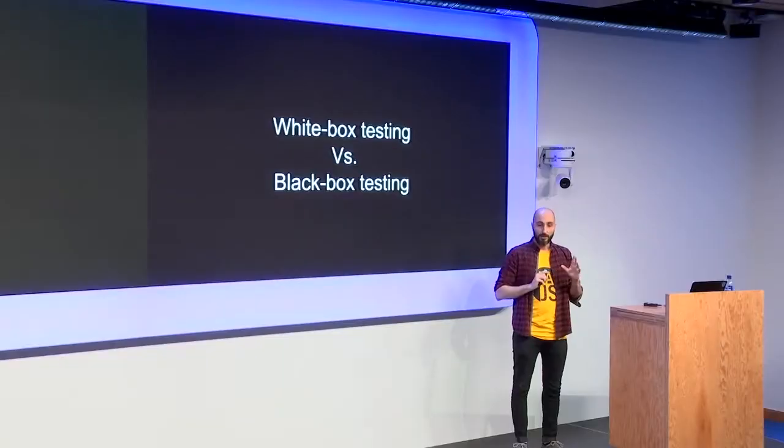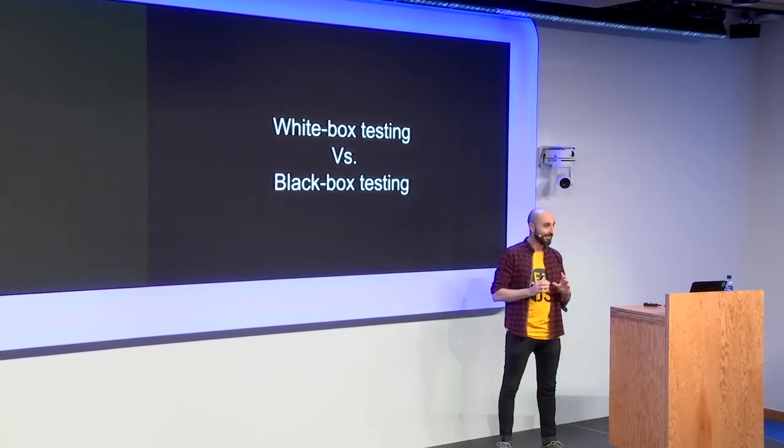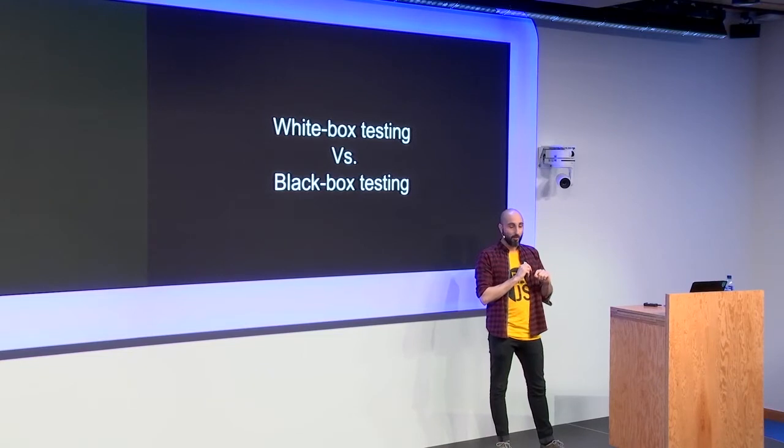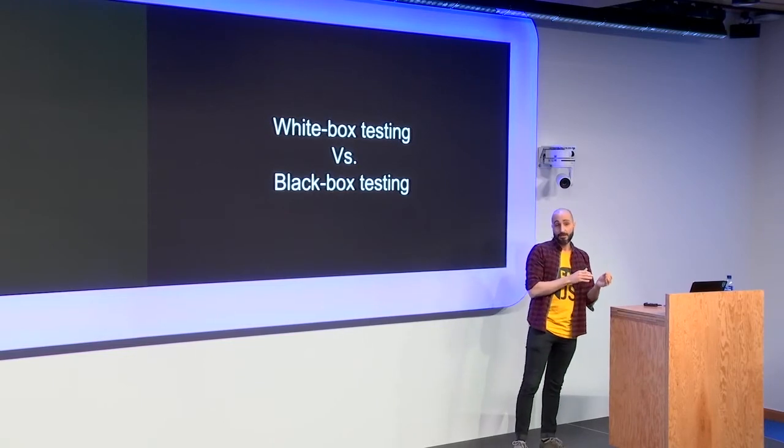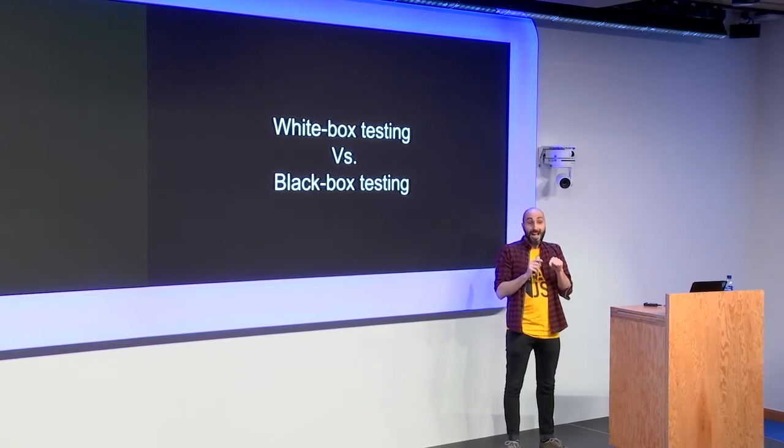Another concept I want to bring here is white box testing and black box testing. White box testing means that you know what the function you're trying to test does and how it does it. On the other side, you have black box testing, where you don't know how it does the thing, but you know what it does. This is very cool because you can refactor your code and ideally your tests will still work. So we want to do that kind of black box testing.